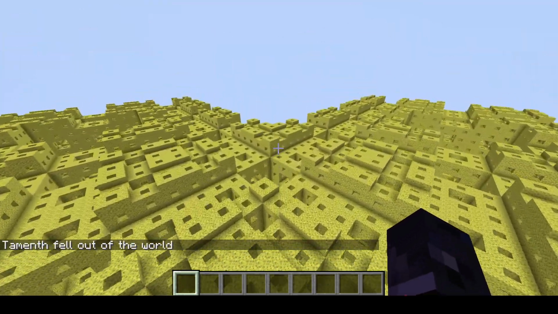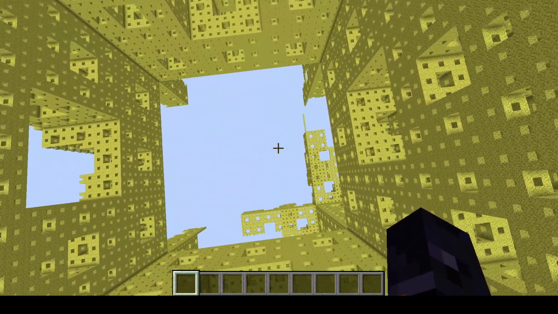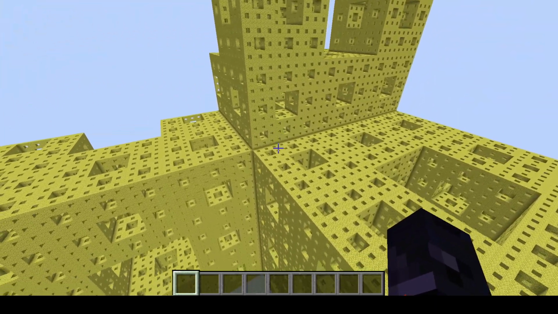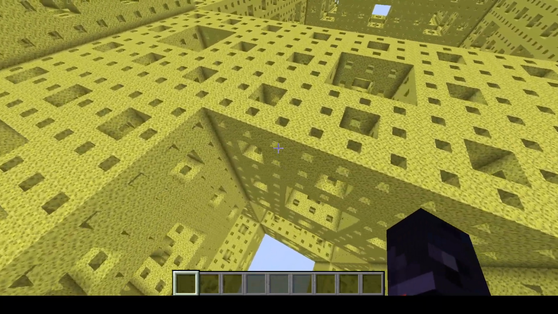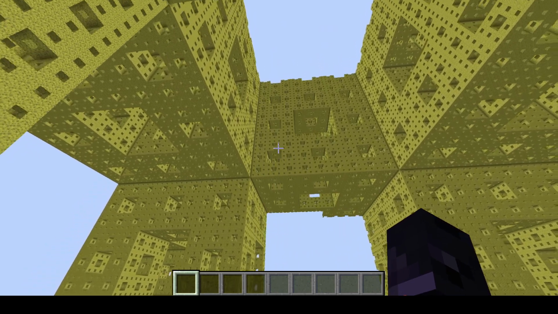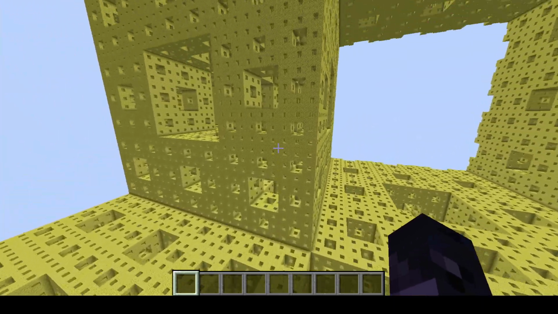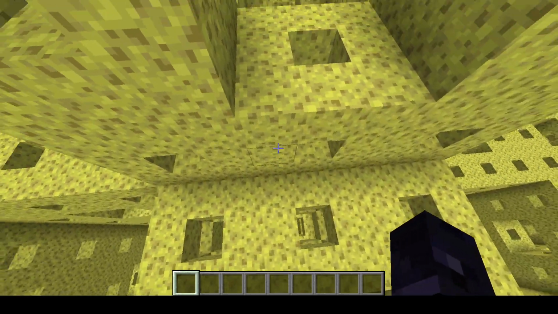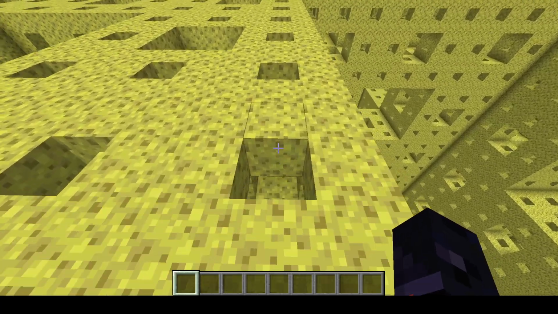It's a fractal. Just gets bigger and bigger. Really cool, actually. Just hope you like sponges. You can go in and out and plummet to your doom like I did earlier.